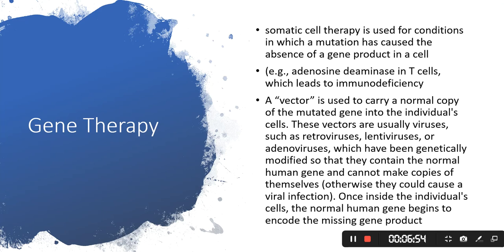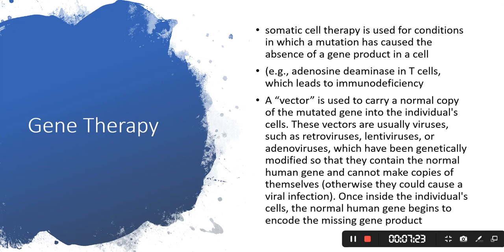They put the normal gene in the virus so that the virus will go inside the human body, and like the HIV virus implants itself, this virus will also implant itself in the human body and it will multiply. As it multiplies, the gene copies will start developing in the individual, and the deficient gene will be filled up, and the person will be able to make the enzyme that it was deficient in.